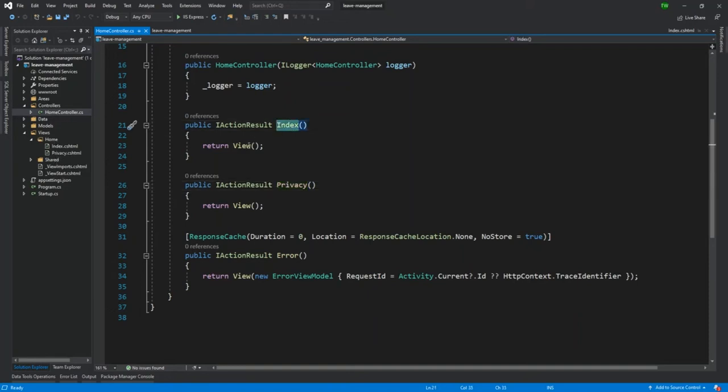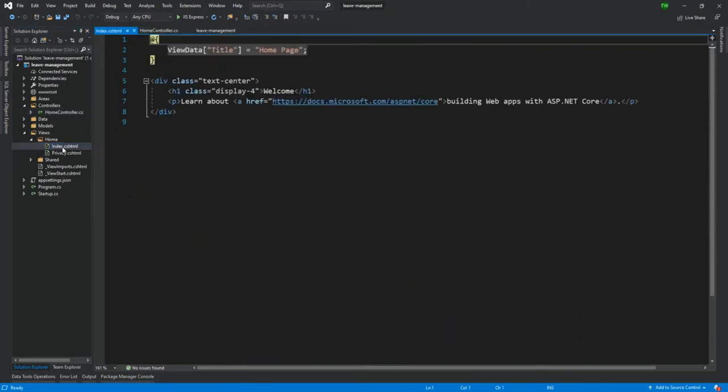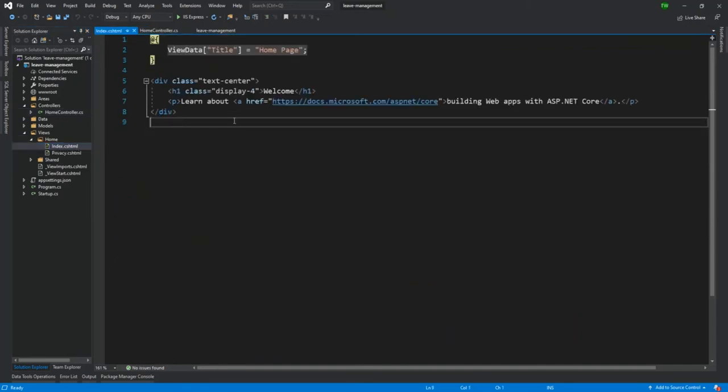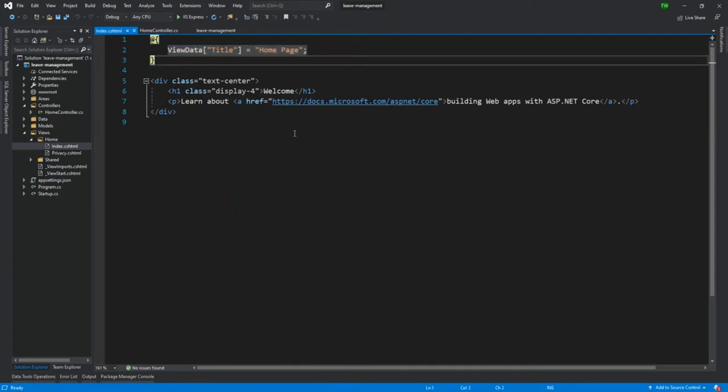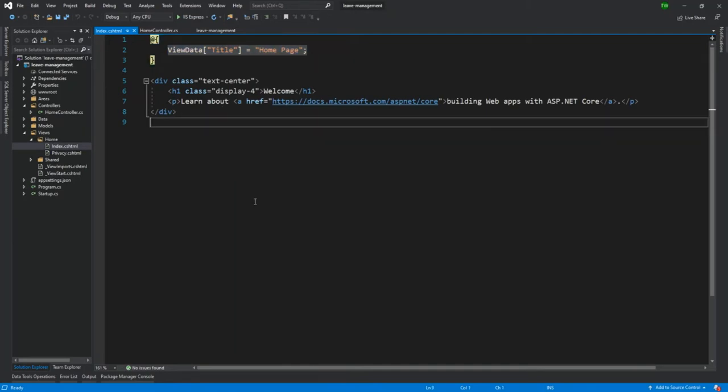So since we started off with index, let's look at the index view. So if I double click the index view, you see that it's really just loading, and it's saying, okay, H1 tag welcome. So this is an HTML file, but notice the extension says cshtml, and this is a special extension because then it allows us to kind of inject C# code into our page as we may want to.